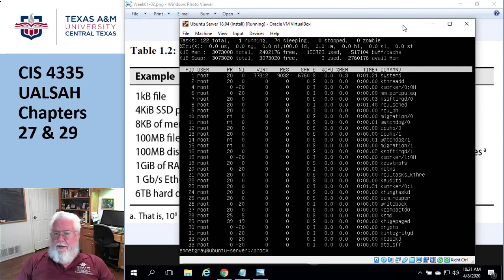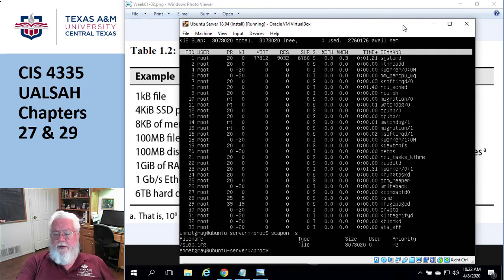There's a thing called swapon, swapoff. That basically tells you the size of the swap file, although you can kind of tell that yourself. swapon -s basically tells me where the swap file is and how big it is and that kind of stuff. If you're running out of virtual memory, not physical memory, you might want to increase the size of the swap file. That you can do. You can look at the page in and page out of vmstat to see how many pages of memory are being swapped.